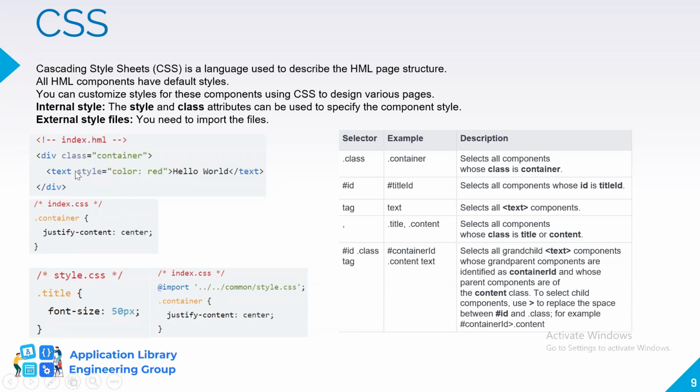If you see one of these examples for more understanding, in your HTML file, for the class, you are giving the container value, for which the framework will start looking into index.js for the container details, and these are the styles which will be given to this component container. So it's a simple example of a CSS file.